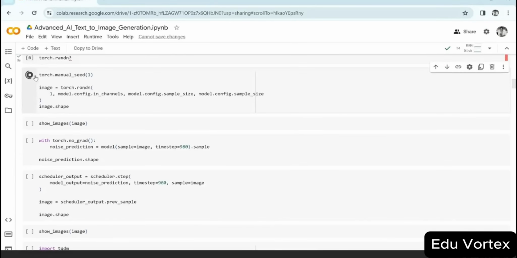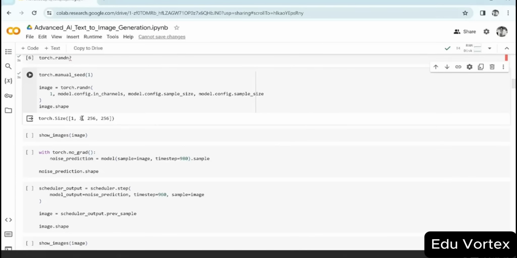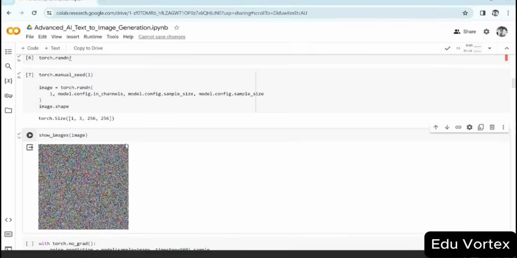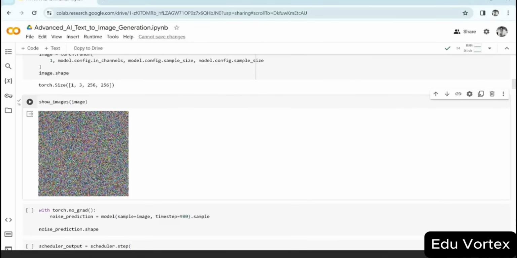And we're using this because we want to create a random image from the normal or the Gaussian distribution. And so this is creating an image which is of size 256 by 256. The 3 corresponds to the number of channels. And we've got a 1 because this is a batch of 1 image. So let's take a look at what this noisy image that we've created looks like. And you can see that this is a fully pixelated image. Now what we'll do is we'll go through this step by step, and then we'll put this all together in a loop at the end.